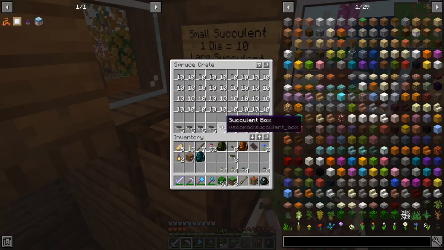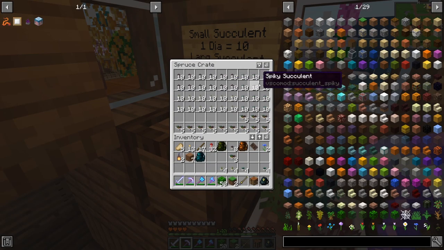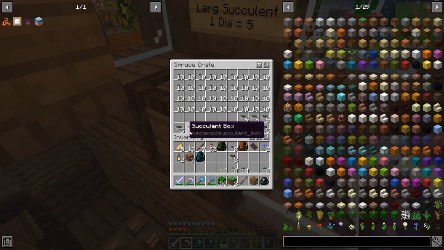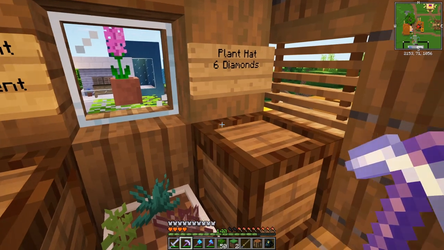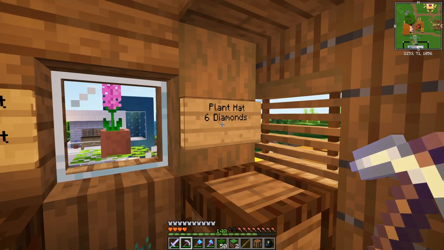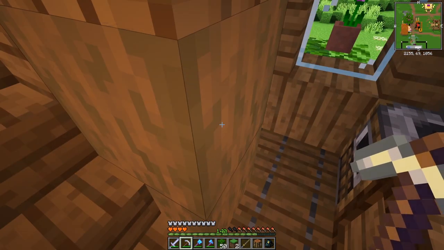Then we got small succulents at 1 diamond for 10 of them, spiky, short, tall, whatever you want. And for the large succulent, it's 1 diamond for 5. Technically, that's a better deal to get the box, which is that guy right there showing off all of them. Then plant hats, I'm posting them at 6 diamonds for now, which should be pretty good.